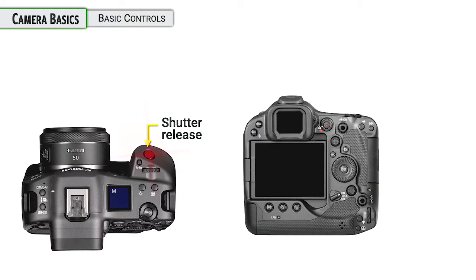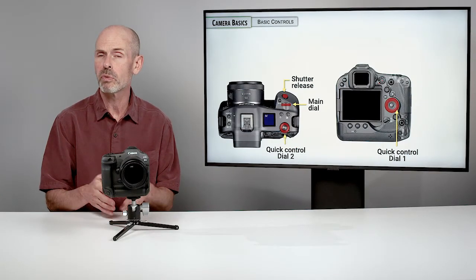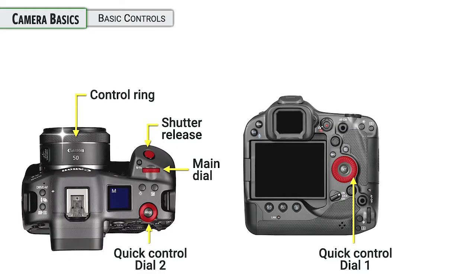As far as the general buttons on the camera, we have our shutter release for horizontal shooting. We have a number of dials: the main dial, Canon's trademark quick control dial one on the back, and quick control dial two on the upper right-hand shoulder of the body. This gives you three different dial controls for exposure or a variety of settings, with a lot of customization options we'll get into later. Many lenses have a control ring which can control an additional function. There is also the multi-controller — I'll probably call it the joystick — used for moving the focusing point around or navigating through the menu or magnified image.